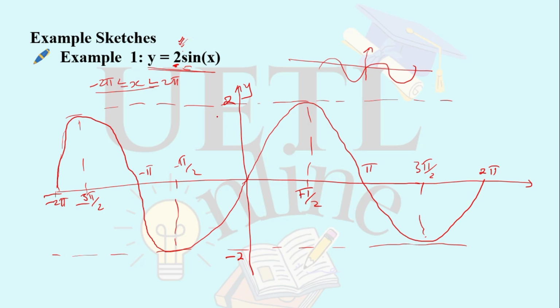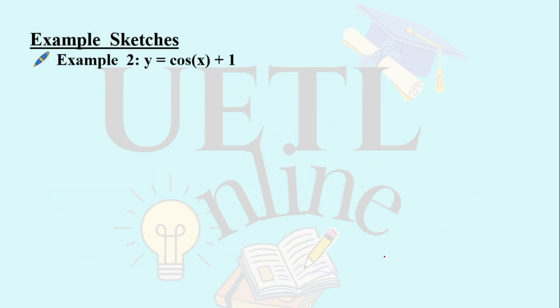Make sure you understand this before we go on. Make sure you understood how to draw this. If you have a question, you are free to comment in the comment section. Next, let's sketch our next example, example 2, which is the graph of cos. When you know the graph of cos, you just remember a shape. It is a sinusoidal like this, and you remember it is different from the sine in that it starts from a high point. You just have to remember that.